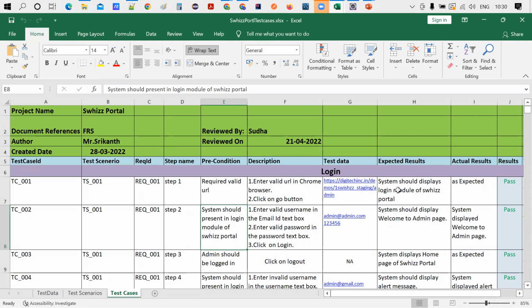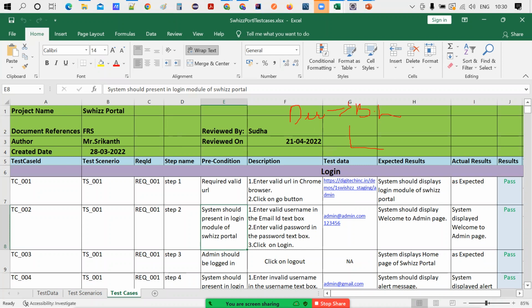You are expecting this. So after getting the build, if you perform these steps, what is the system giving to you? That is the actual result. Actual means what the system is giving to you. While writing the test cases, while the developer is busy developing the business logic, you write these test cases.